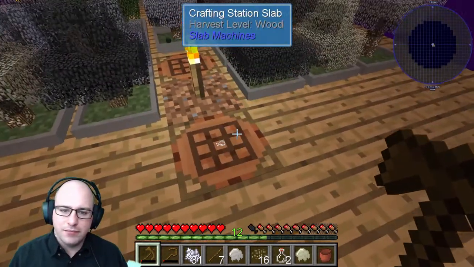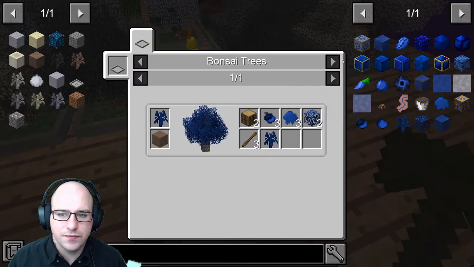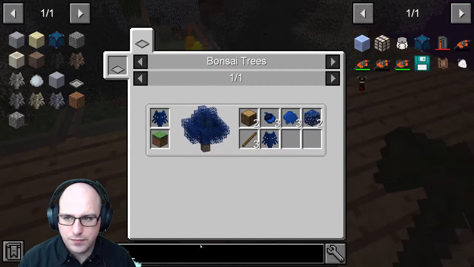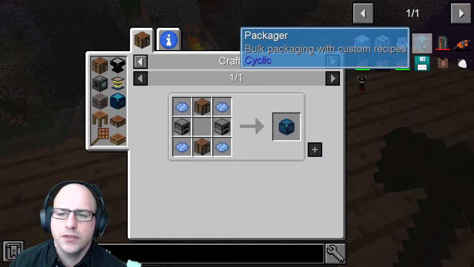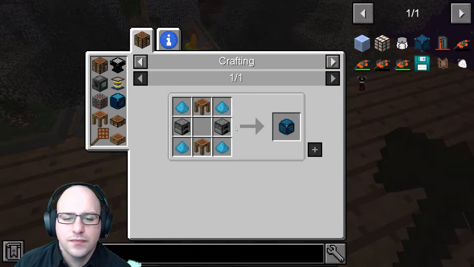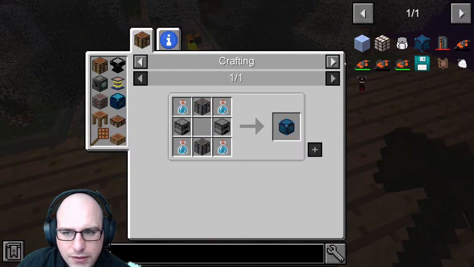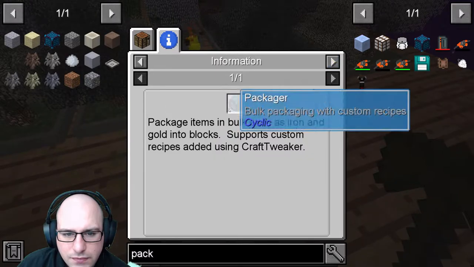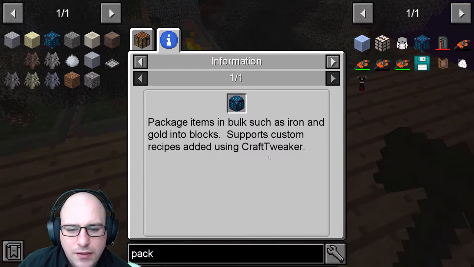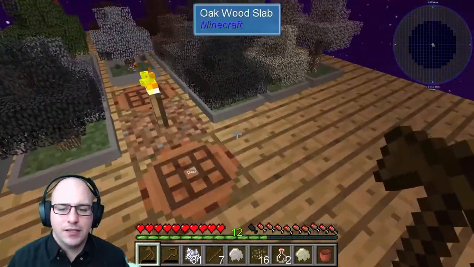However, I feel like I might want a little bit of a break from this, just because I want to get some lapis going. Yes, this guy. Bulk packaging with custom recipes, I'm assuming. But I needed lapis for this. I don't know how it works. Let's see. Packaging items in bulk such as iron and gold into blocks. Supports custom recipes added with CraftTweaker. So I'm not too sure how that works. I'm gonna have to look into it, but we gotta make sure that thing is set up.